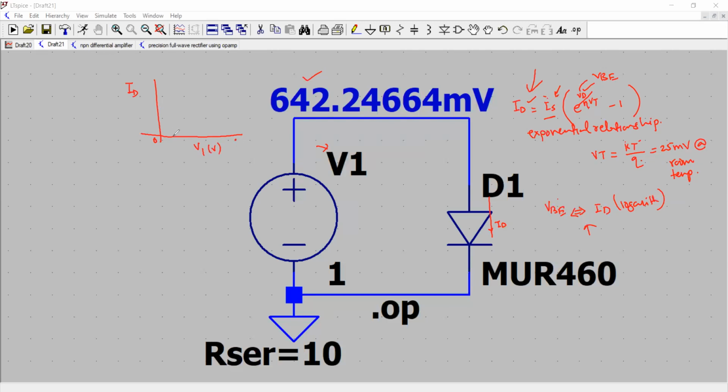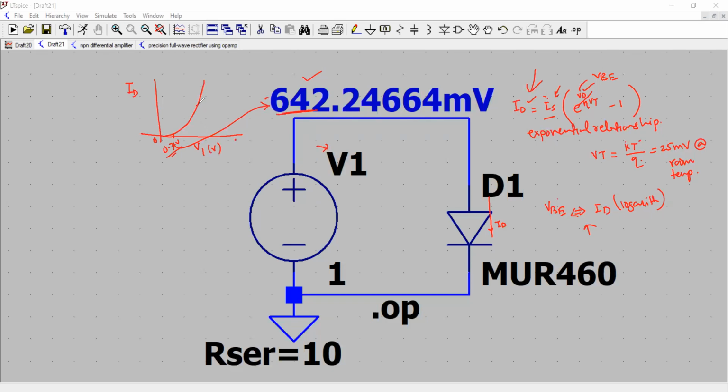And at this point is going to be the forward voltage drop or cut-in voltage, approximately 0.7. Up to that there is a little current, and after that you have a kind of exponential curve that will flow through the diode.